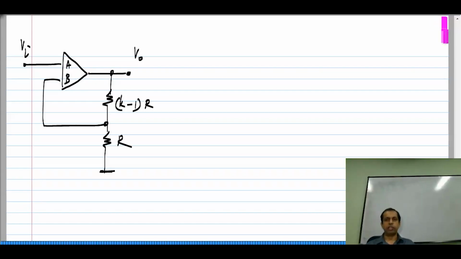Now, one of the things is that there may be circuits in which both of the inputs of the op amp are in some manner connected to the output. So, in this case, terminal A is not connected to the output of the op amp at all, only terminal B is through this network, but there could be circuits where both of them are connected. This is what I showed, okay, both terminals of the op amp could be receiving feedback from the output of the op amp.